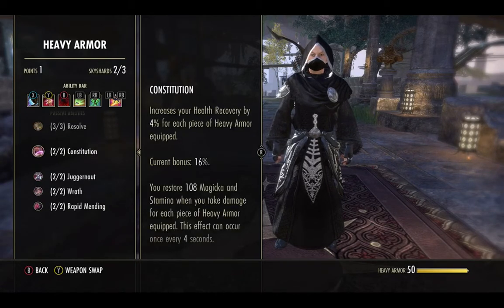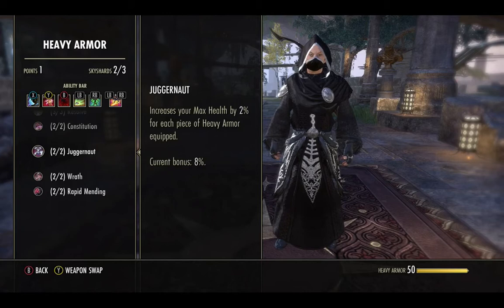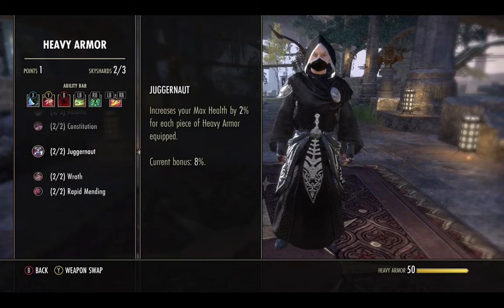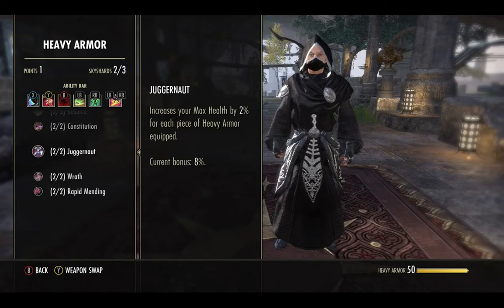The Increased Constitution passive is obviously very good. It gives you stamina and magic recovery, which is very important. Juggernaut increases your max health by 2% for each piece of heavy armor equipped. This is very good as well for this setup. When we're getting hit and these proc sets go off, they're going to drop us down. But because we have a little bit more health, we're now not in execute range. We can heal up, we can fear, we can get back into the fight.